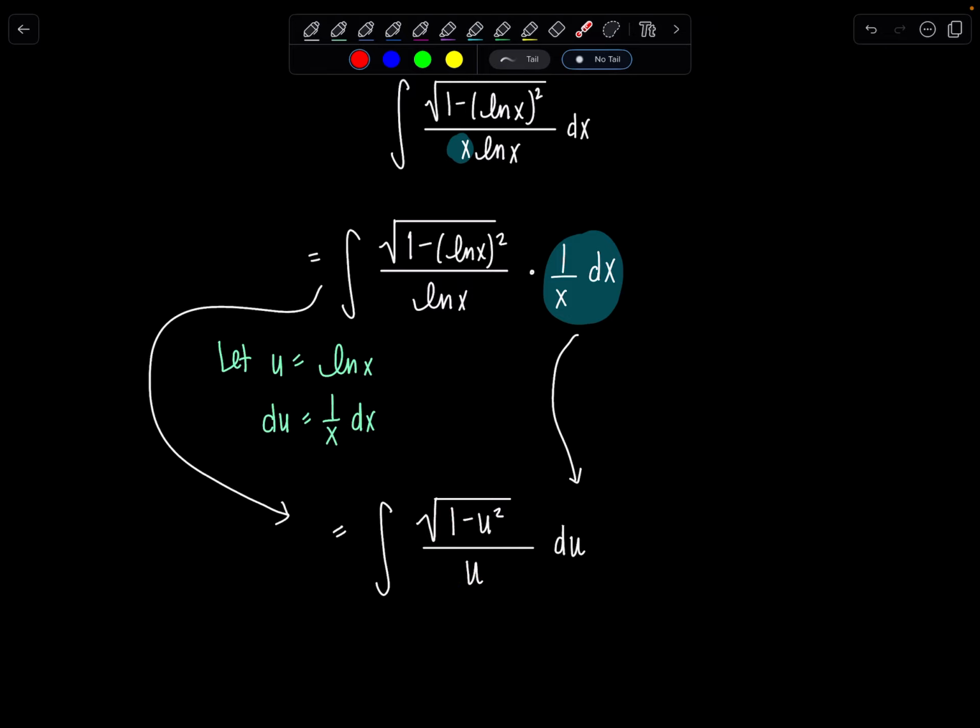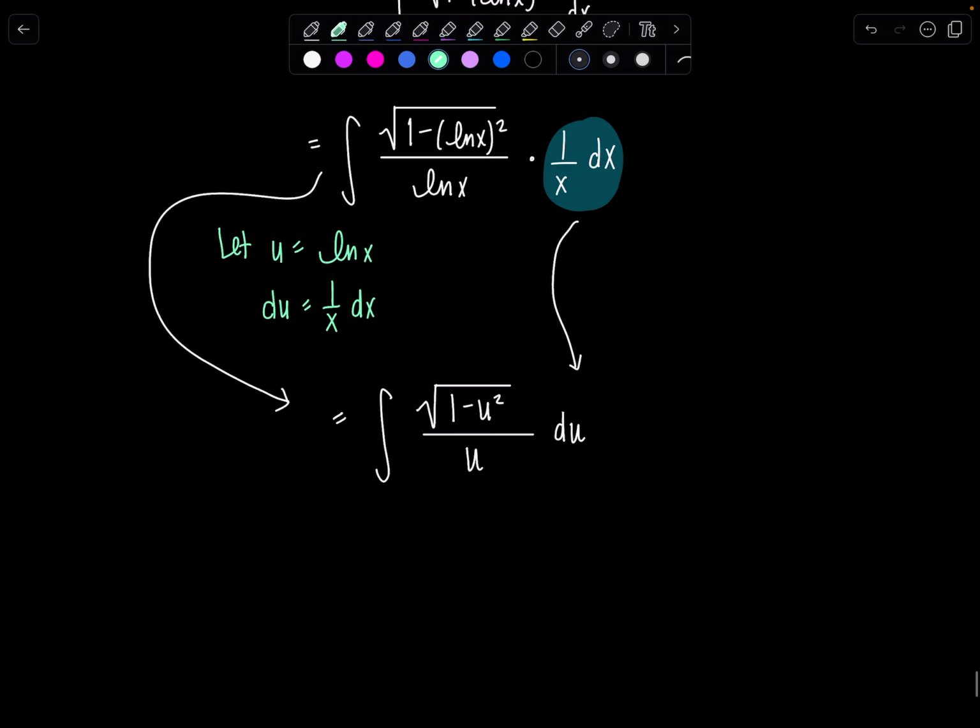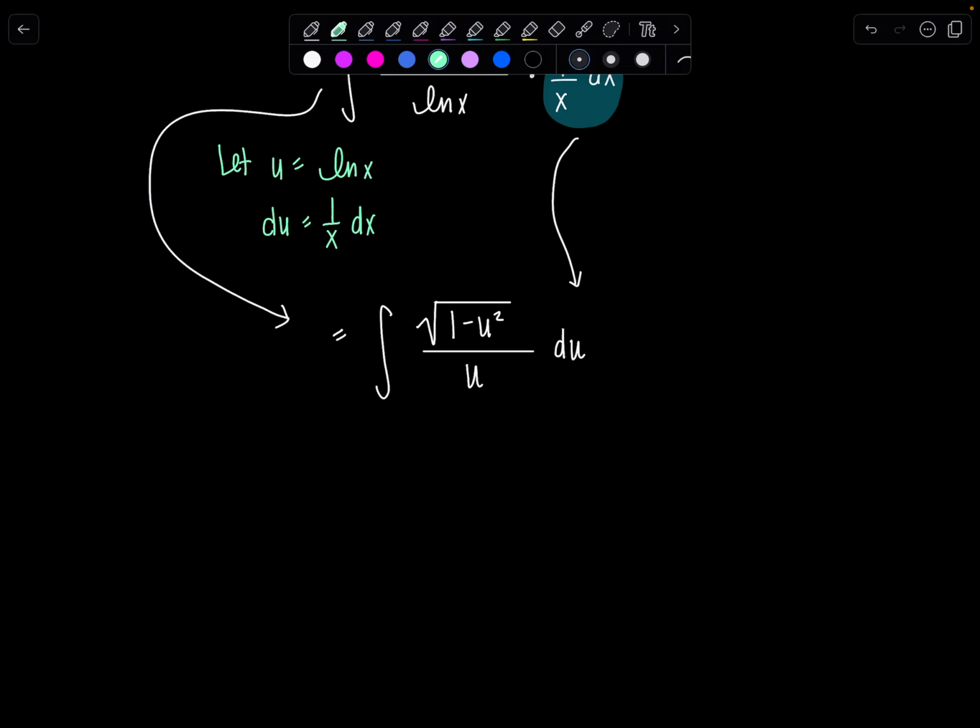Oh yeah. So in this case, since I have a constant minus a variable squared, the substitution that we're going to use involves sine theta. And my constant a is just 1. So when you have a squared minus variable squared, then you let u equal a sine theta. So in this case, we're going to let u equal just 1 sine theta. And then du is cosine theta d theta.